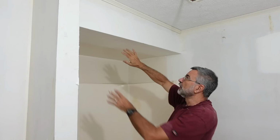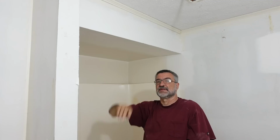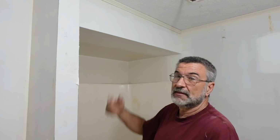Another issue is that this is a textured ceiling. And I've talked many times about how difficult it is to match a textured ceiling. So if we took this out, took it all the way up, then I'd have that whole big section where I'd have to try to match the textured ceiling, and I guarantee you it would look like a patch no matter what you do. So bottom line, it was just way too much work, and we saw no reason for it because there's plenty of headroom here. Quite frankly, until people started asking why I didn't remove that, it never even crossed my mind that I should. So anyway, I hope that makes sense. That's why it's staying the way it is.